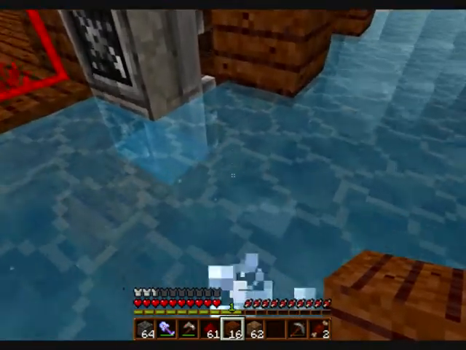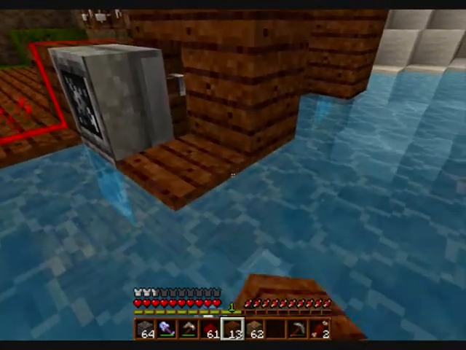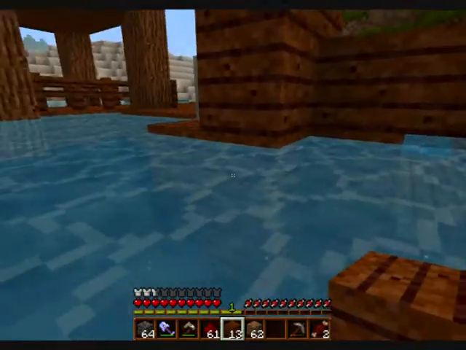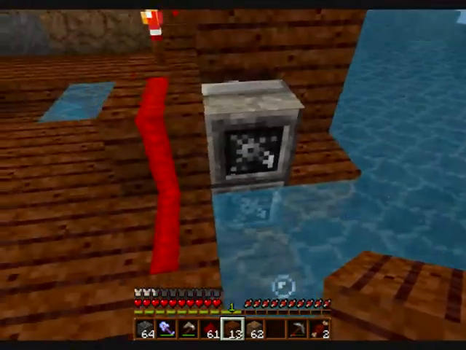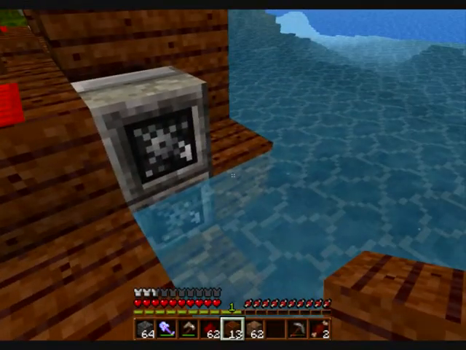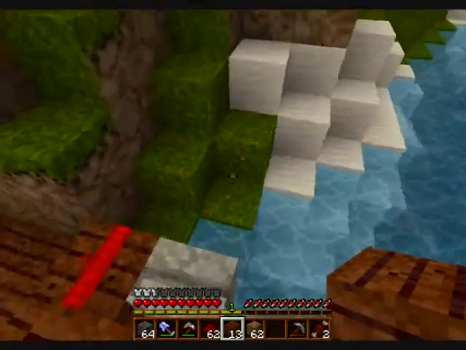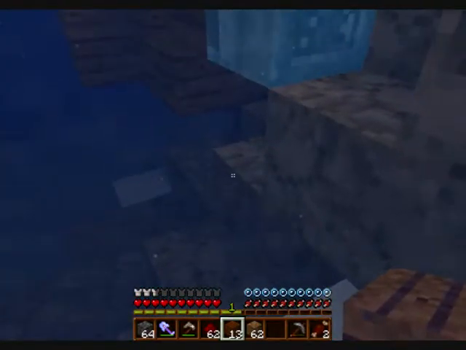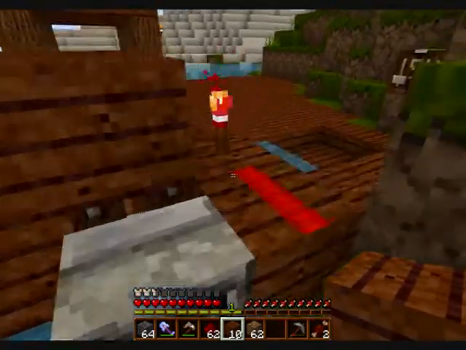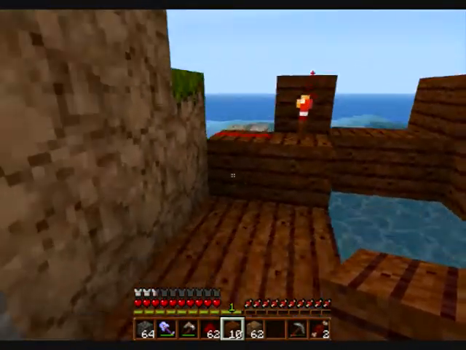So, let's see. What we'll need is... What happened there? Oh, that's weird. That's very weird. That block affected that piston from going off. Okay. So if I can make the same thing happen here. Well, guys, that remains a mystery to me. That is so strange. But, it works, so we'll take it.